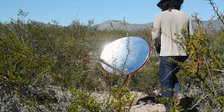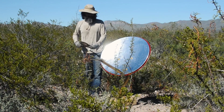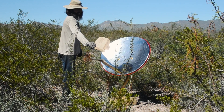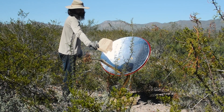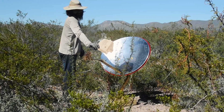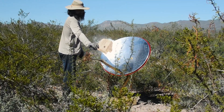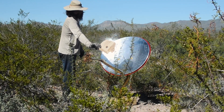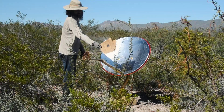After that I reassembled the dish, and now I'm ready to burn some stuff. I figured a thick piece of cardboard would be a good start. The mirror is focusing the sunlight into a beam like a laser — it gets super hot and it will burn just about anything given enough time. That's because a satellite dish is a shape called a parabola, which equally reflects wavelengths down to a singular point. Normally it reflects radio waves onto an antenna, but if you turn it into a mirror it will reflect visible light in the same way, essentially making a laser.